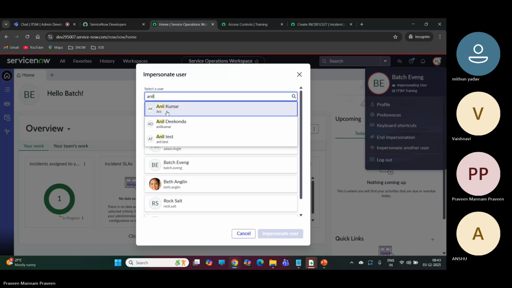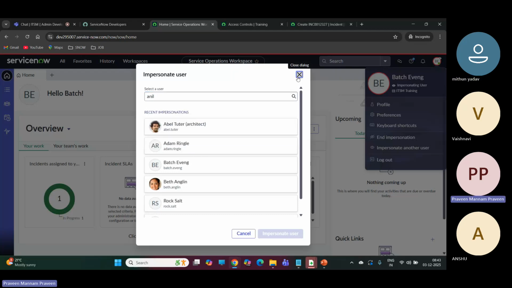So name is duplicate, but employee ID might not be duplicated. So here Anil Kumar, Anil Test. If I want to impersonate Anil Test, yes, I can use this ID.